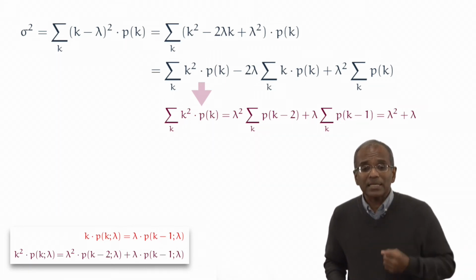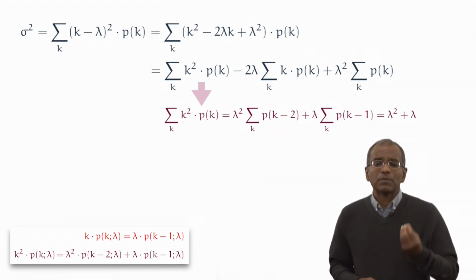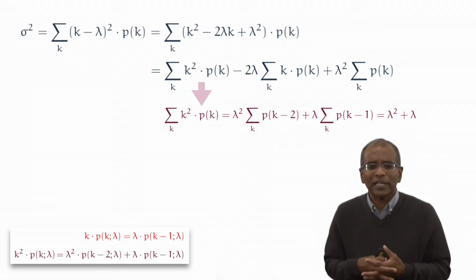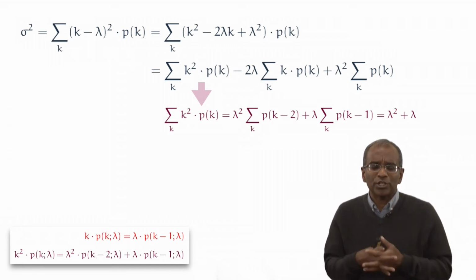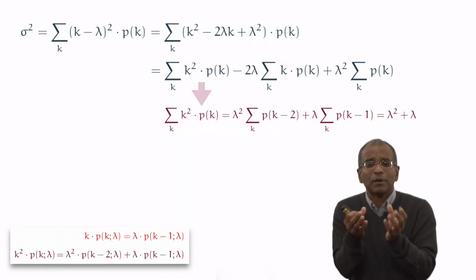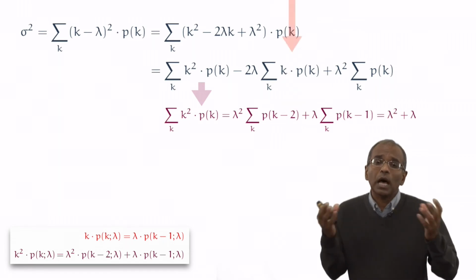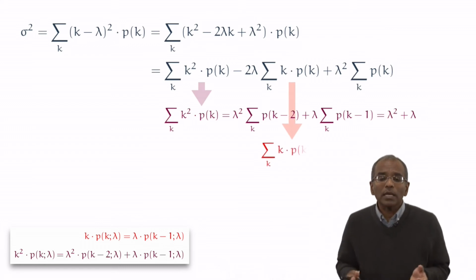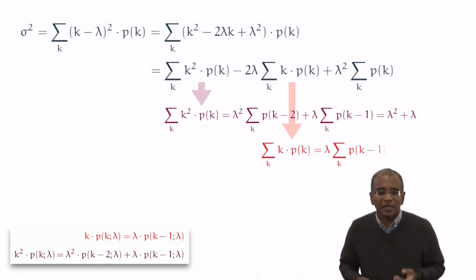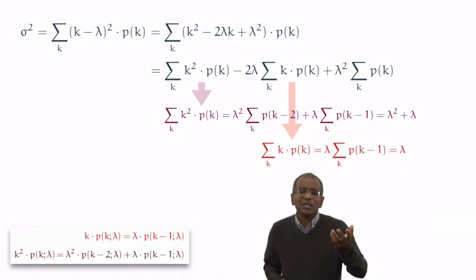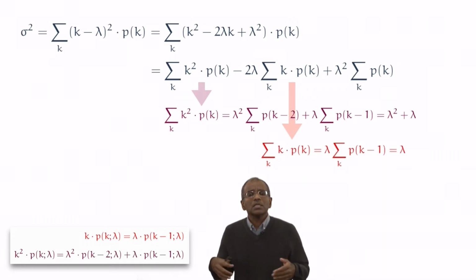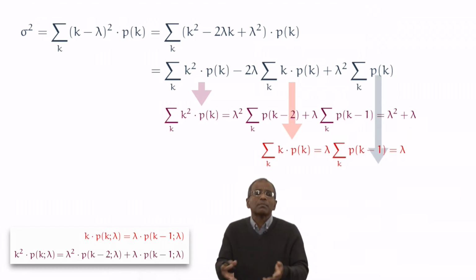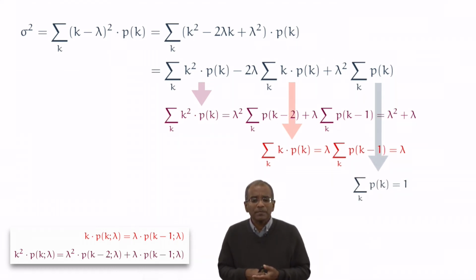Now let's look at the second term, a summation over k of k times p of k. Now this is very familiar. We've done exactly this in the computation of the expectation. But let's run through the calculation again. Replace k times p of k by lambda of p of k minus 1, pull out lambda from the sum. Observe we're summing over all the Poisson probabilities, that must be 1, and therefore everything becomes just lambda. And finally, the last term is the simplest of all, because the sum over k of p of k just sums over all Poisson probabilities. It is manifestly 1 by normalization, and we're done.